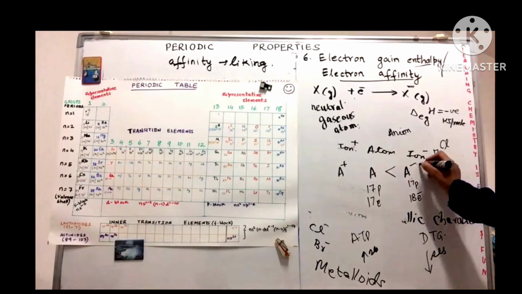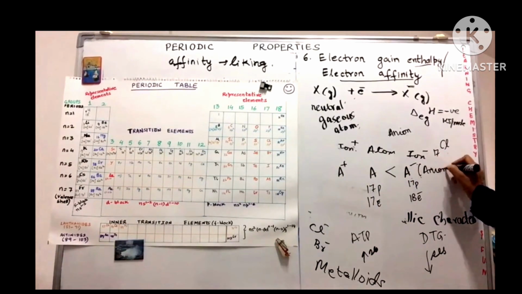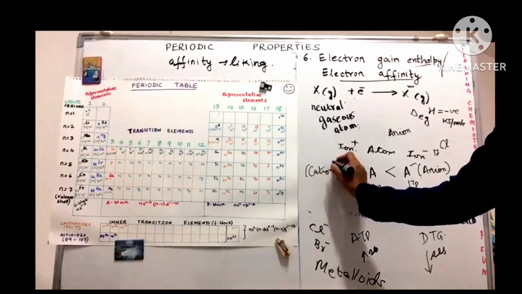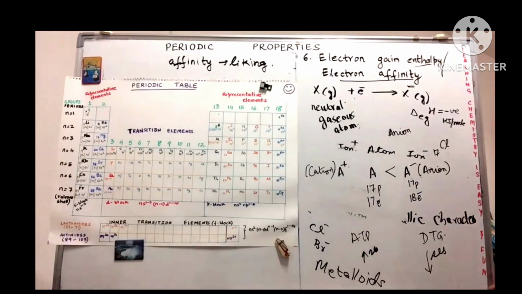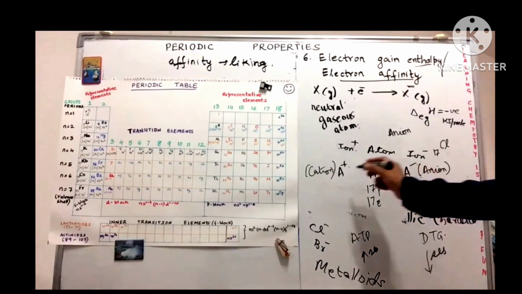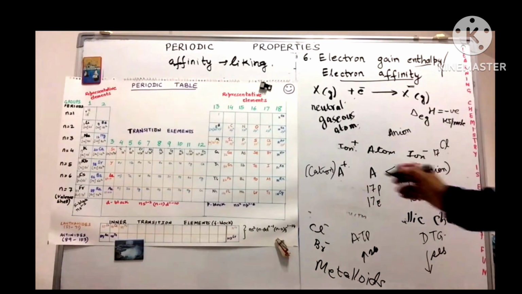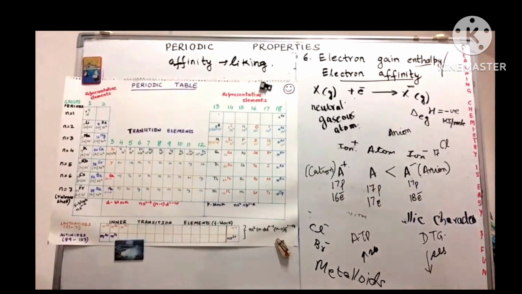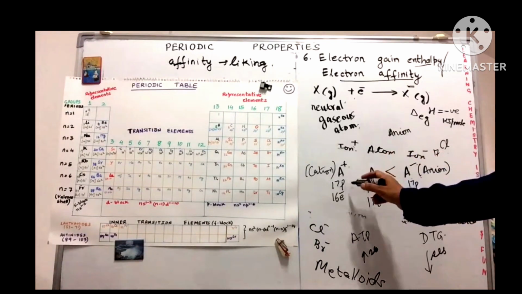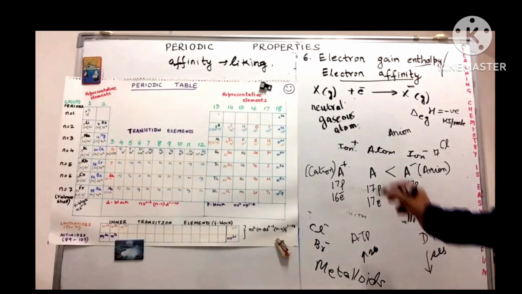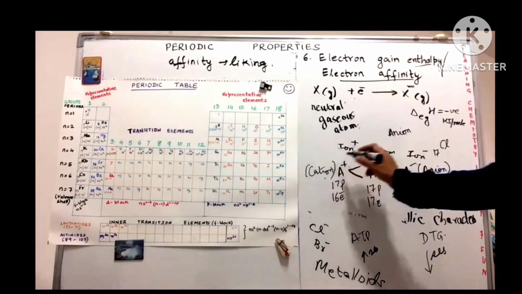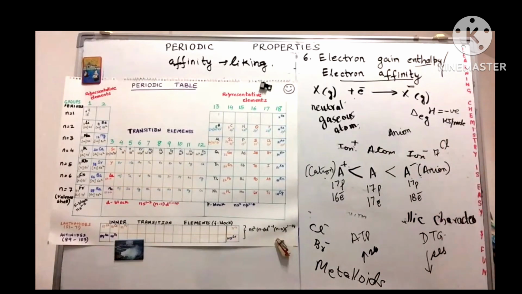What about the cation? Let me put anion and cation over here so that you don't get confused. Cation, easy to remember. Ion with a cut, positive charge, right? That's a trick told by my chemistry teacher. When talking about cations, here 17 protons will actually pull 16 electrons because it has been formed by loss of an electron. So a cation, will it be bigger or smaller than an atom? Yes, it will be smaller. So the size order is cation less than an atom, less than an anion.